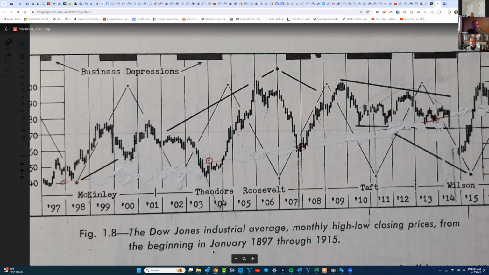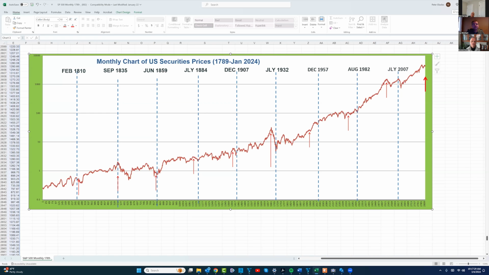Let me go back to the longer term chart. Hey, Peter. Yes. You have those blue vertical dashed lines. Is there a significance to those on your chart? On this chart here? No, the one you were showing earlier. Well, let me show that again then. Yeah. This one here. Yes, sir. The only significance to the blue dashed lines is because, as I said, I couldn't do dates at the bottom on Excel. They wouldn't recognize dates before 1900. I wanted to spread these things somewhat equally apart and give a perception of where you were time-wise on the chart. Got it.